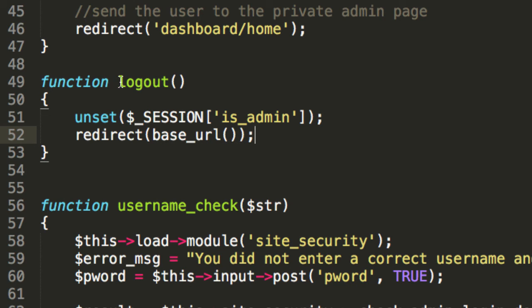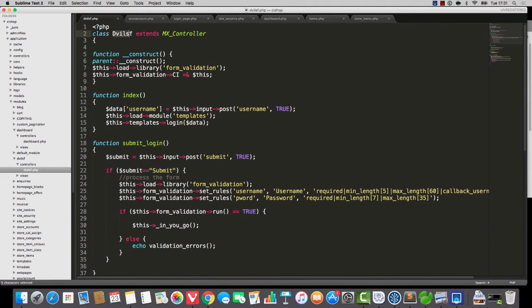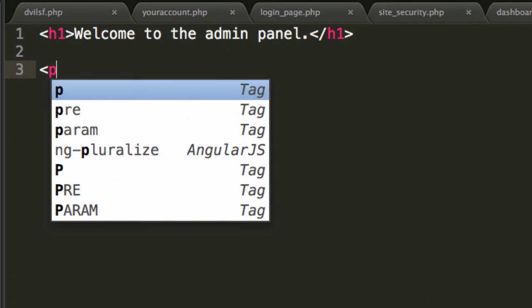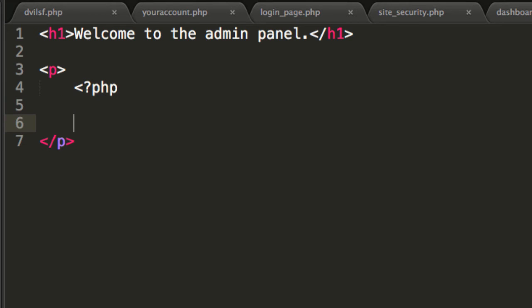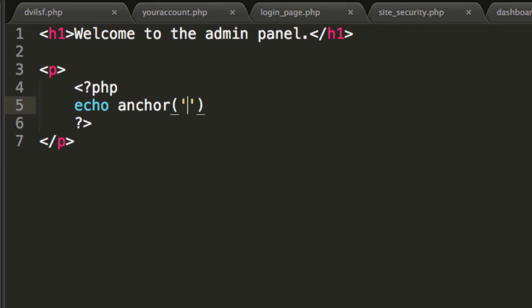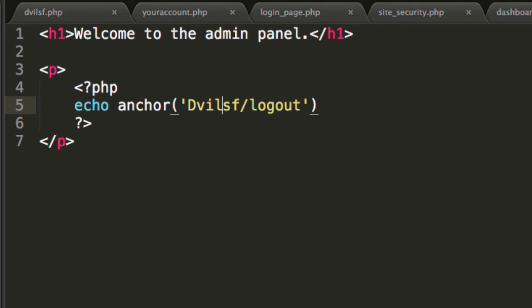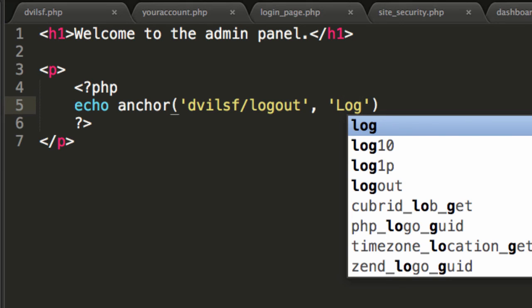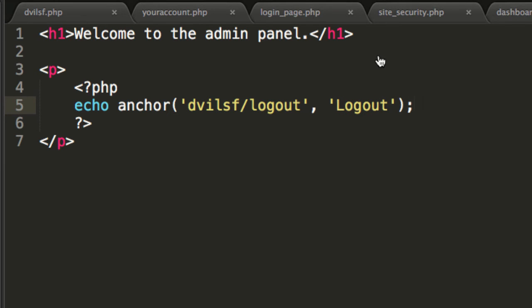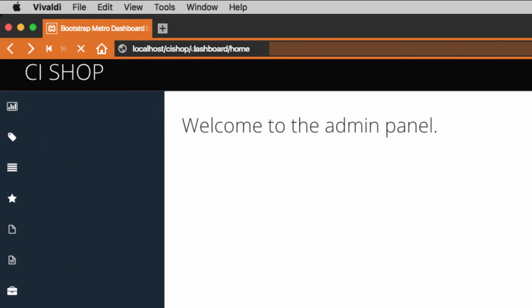So if we do a link to this dv blah blah blah / logout, right? So let me just bring that up and chuck that in. We'll do one of these Codeigniter link things here. So anchor, and that's going to be blah blah blah / logout, and then we just say logout. Okay, so if we save that, now check it out, we have full access, everything is cool.